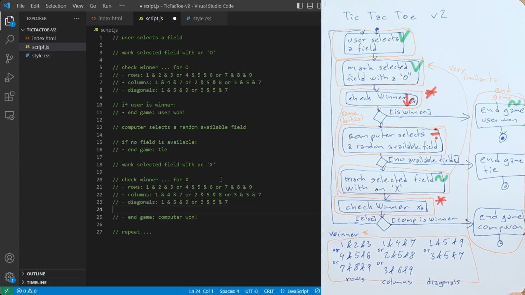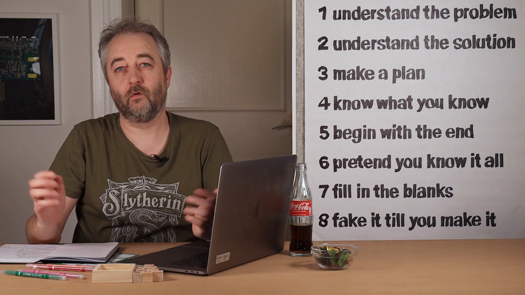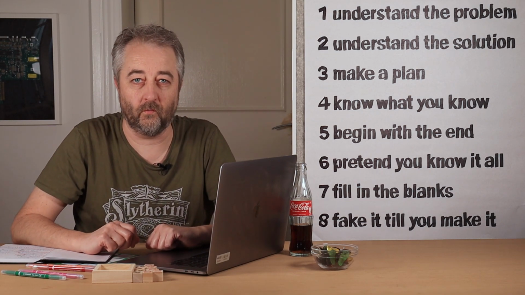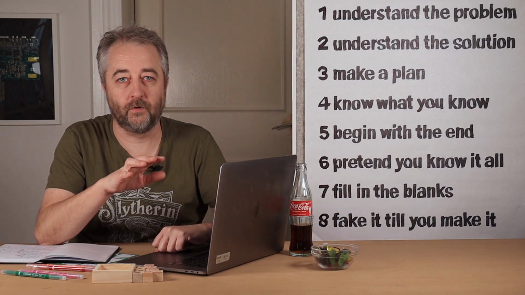Oh, I forgot to write, I just ended the game when I check for winner. I only end the game if computer is a winner. If computer is winner, we end the game. So that was easy. It always is. After all, I just pretend to know it all. But I do feel confident that this structure will hold.